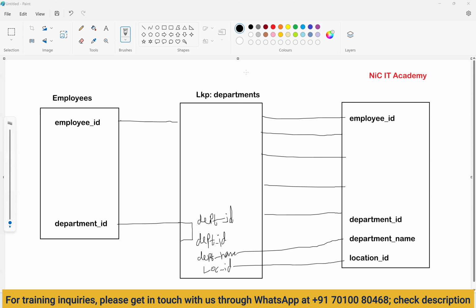Equi-join means the join condition, whatever we are using here, is an equal condition. If it is not an equal condition, such as less than or greater than, then that is called non-equi-join. By using joiner transformation, we can perform only equi-join, but by using lookup, we can perform non-equi-join also. Is lookup active or passive? Okay, wait for some time. These questions I will answer later, because first I will complete lookup.